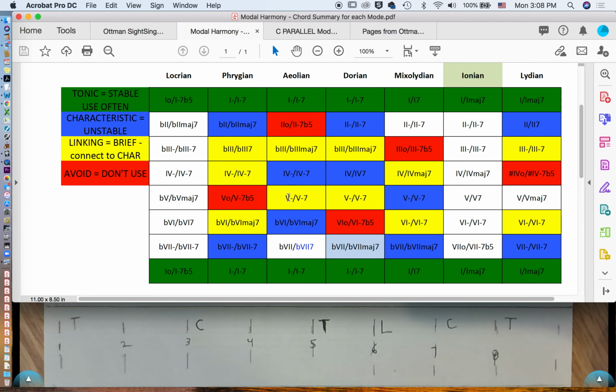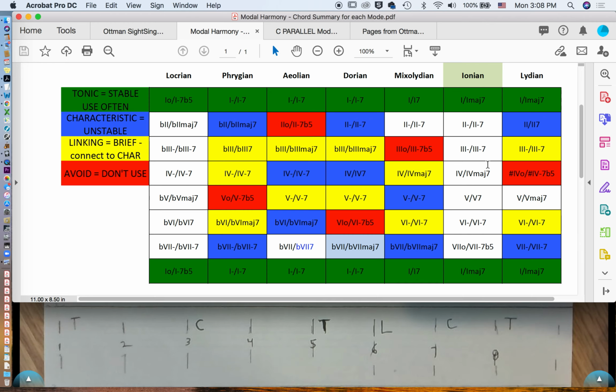In Aeolian, so by the way, so Phrygian flat 7, a linking chord could be flat 6 to go to the characteristic chord, flat 7, and then to the tonic chord. So this is called a stepwise link chord or a linking chord. In Aeolian, notice the flat 3 can be a link to 4, and then that's a cadence chord or a characteristic chord. 5 minor can be a link to 4 or flat 6, both of which are cadential chords. And Aeolian, there's a little blue here to show you that flat 7 can be a characteristic chord as well.